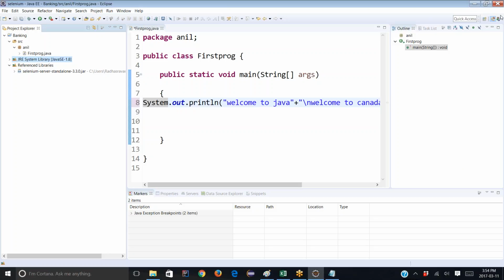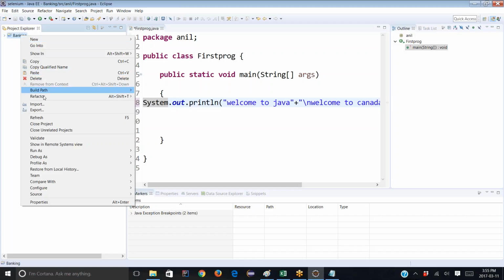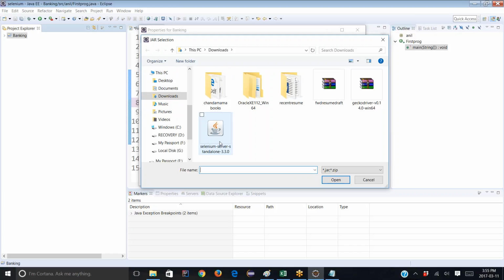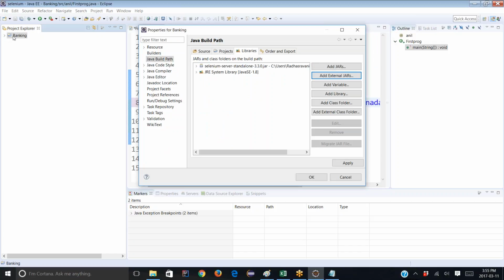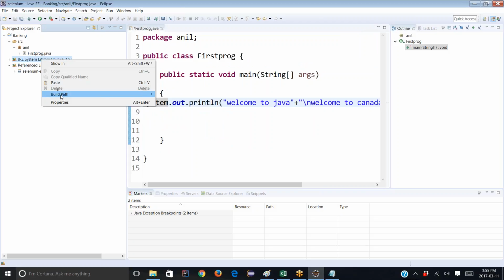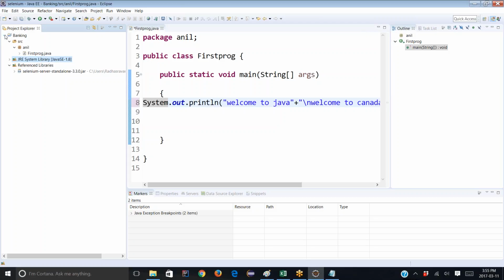Yeah, tell me. In the reference libraries only we have to go and plug in? Oh, that is your question, right? No need. You can close this entire file, and in the project, go directly to the properties, libraries, and add external files. You can do it like this also. You can upload using the project, using this JRE system library, go there, and using the build path, you can plug in the Selenium.